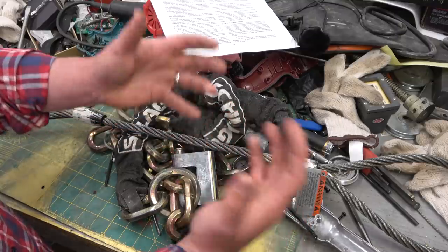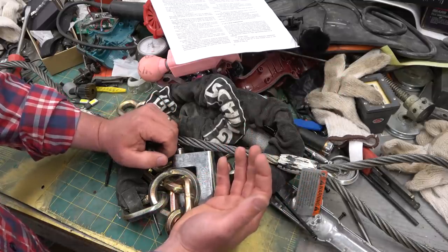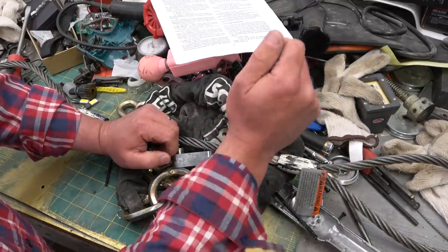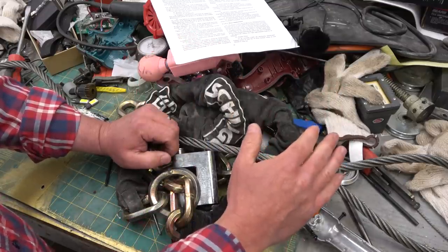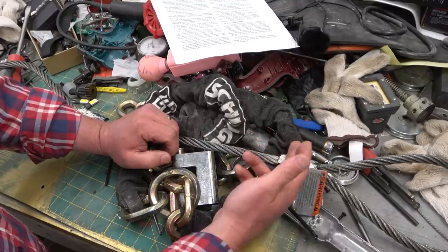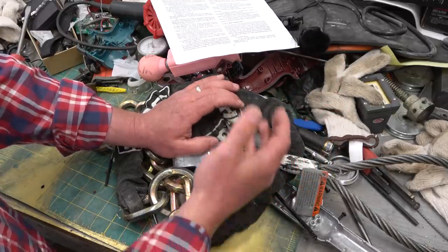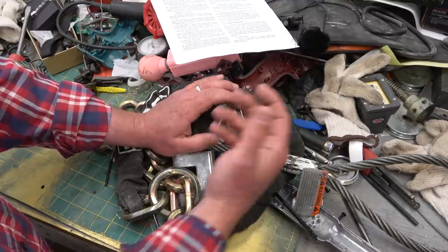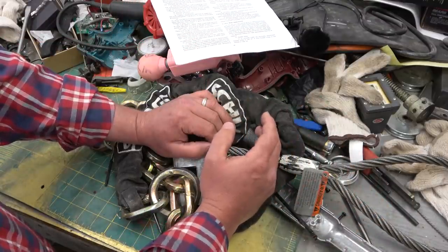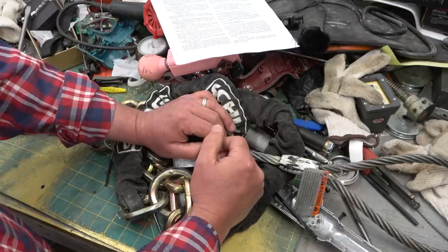I ask you, fellow humans, in the advancement of considered discourse: you enter into a contract with a company — that is, I'm going to buy a ticket up your aerial tramway. Implicit in that contract, the quid pro quo is that you will maintain and apply the regulations. If there's a breach of contract there, is that not fraud? Is it gross negligence — negligence that wanted to cause harm? Or is it just negligence? At any point, one thing could have been done differently, one thing could have been done properly, and those people would still be with us.